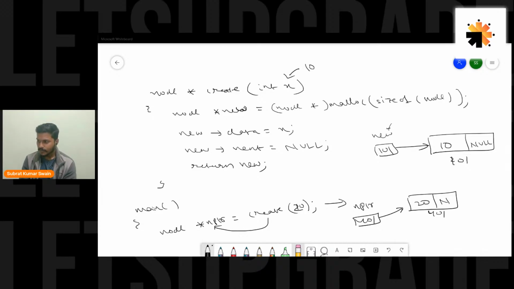So I think no doubt on this session. I think you understood everything, whatever we discussed. So we would continue our discussion in the next session, from the same point. We'll go on to discuss the insert and all. There again, we would create nodes and add them towards the end or beginning. We'll play with these pointers and nodes by making this linked list.